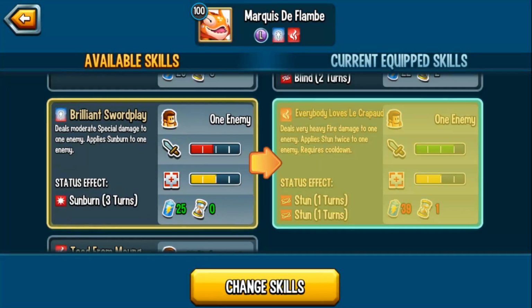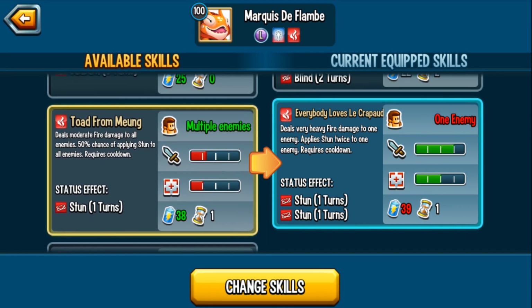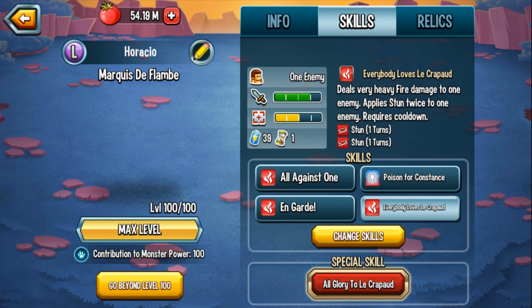50% chance. Oh, cool. I didn't even realize that. So he also has a 50% chance to stun all of the enemy monsters. Where is it? 50% chance of applying stun to all enemies. 1 turn cooldown, 38 stamina. So if you partner this monster up with a monster that can give you increased accuracy, it could come in handy, but I really don't think it's needed.